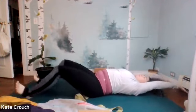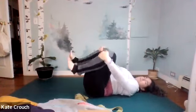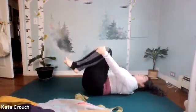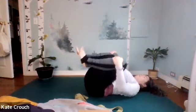And now we're going to slide both heels in, hug both knees in, and just roll around on the back for a moment. Give the low back a little massage. Go the other way.